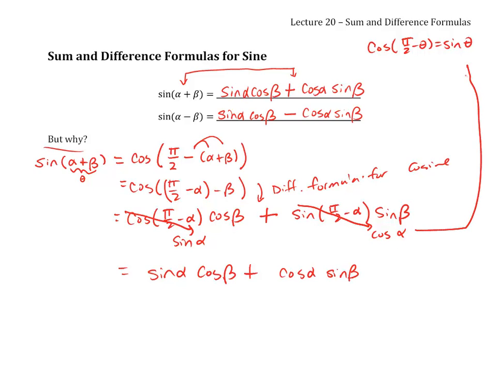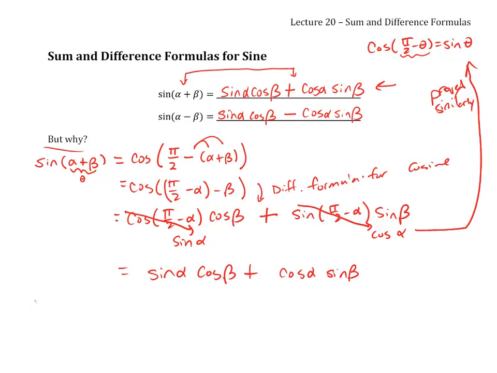Now this proof can be done similarly. I left that out, but the fact that sine of pi over 2 minus alpha is cosine of alpha can be proven directly from that formula right there. Just replace theta with pi over 2 minus alpha, and this becomes alpha when it's all simplified. So this now is our proof of this formula right here.